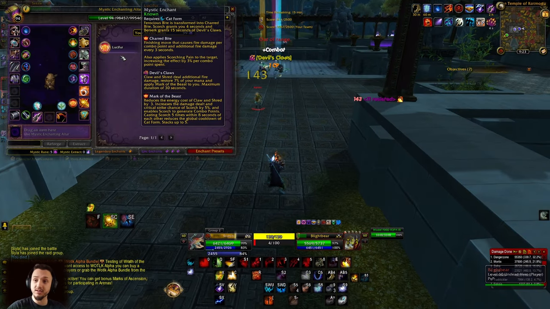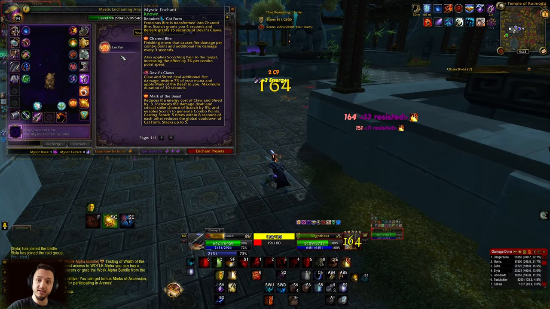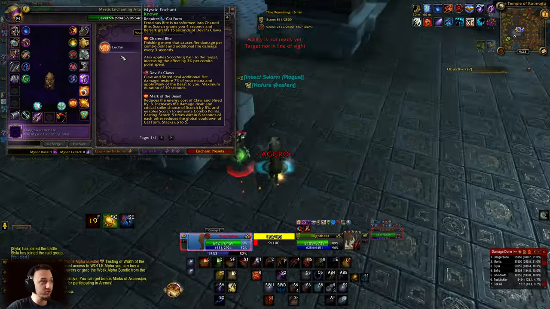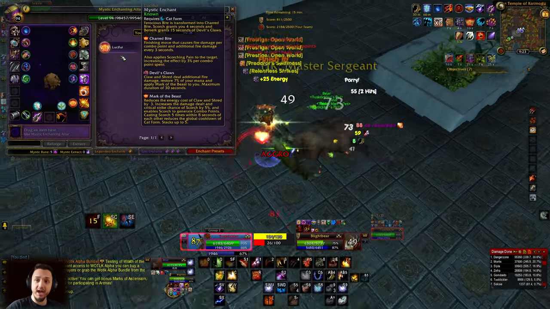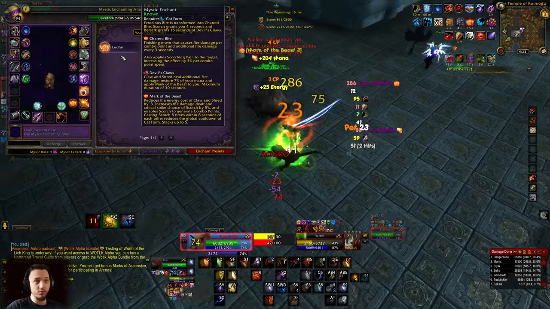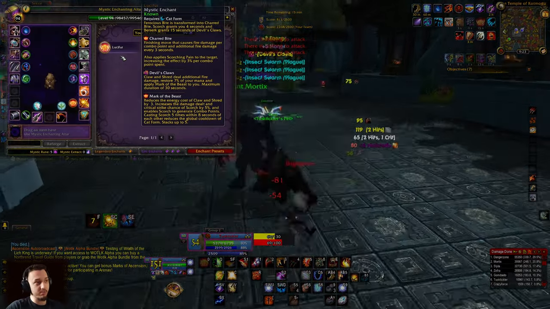Today we're checking out the devilish Hellcat known as Lucifur. This is a mystic enchant. This one is a para duo with Scorch and the cat form. So this one turns your Scorch into basically a combo builder, gives you a buff, you hop into cat form, you rake him out with your devilish hell claws, and then you also go back into Scorch. Basically just alternate between those two. There's a little bit more to that, but that's the gist of it.